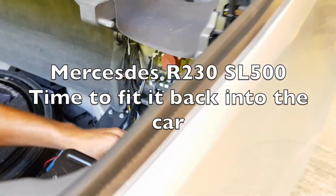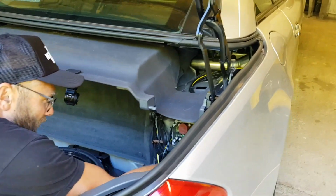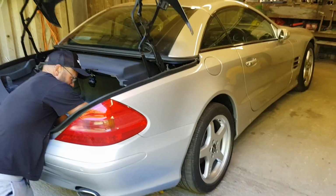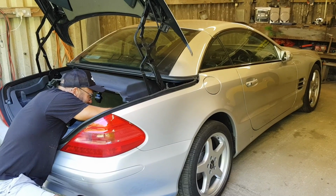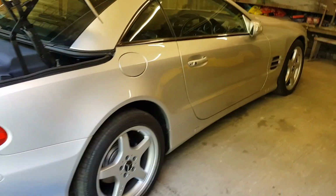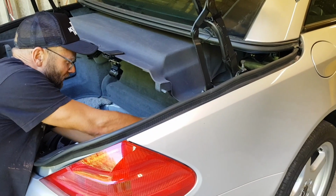So the car then, Stu, looks pretty smart. What is it again? It's a Mercedes R230 SL500, and it's for sale if anyone wants it. Or are you keeping it? I don't know. Now the sun's out, you might as well use it. But it will be for sale, no doubt. Certainly a smart motor, isn't it? What engine's it got in it? 5 litre V8. Yeah, so it's a nice car back in the day.